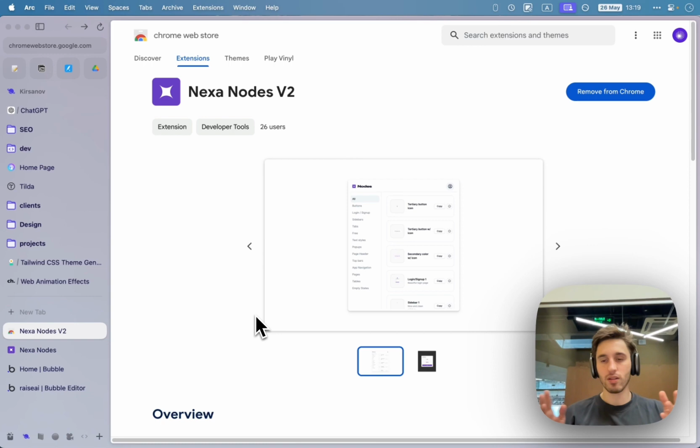I've been building in Bubble for the past 3 or even 4 years, and from app to app, I'm repeating myself in terms of the UI building process. You have an idea for a project, you design something in Figma, and then you start building it in Bubble, and from project to project you repeat it. You can sometimes copy and paste from app to app, but when you have different Bubble accounts, it's hard because you need to log into one account, copy, log out, log into another one, and paste it into the new application. So I built this Chrome extension for you.